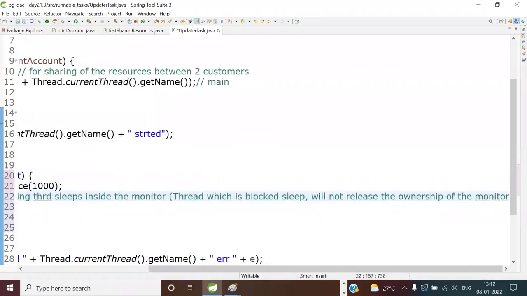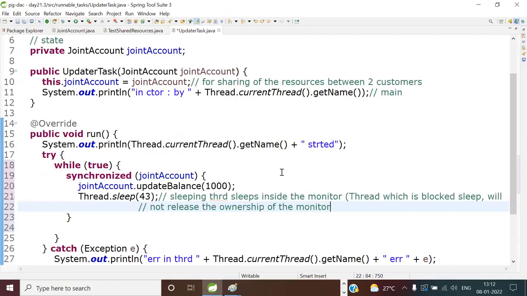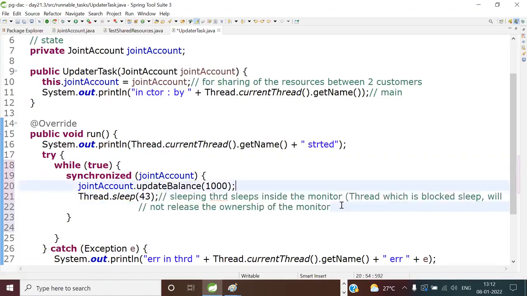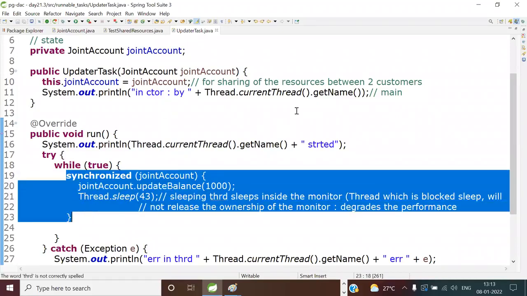And it is not only about sleep. Whether you have said join, yield, notify, or context switching, the lock is not released. So if you add the sleep inside, it degrades the performance. Simple logic: the more the extent of the lock, the more the performance is compromised. So ideally, you should keep it outside, but we are anyway testing it. So let it be inside or outside, it doesn't matter. Understood the statement I made? I'll send you this in case you are interested, in a comment.